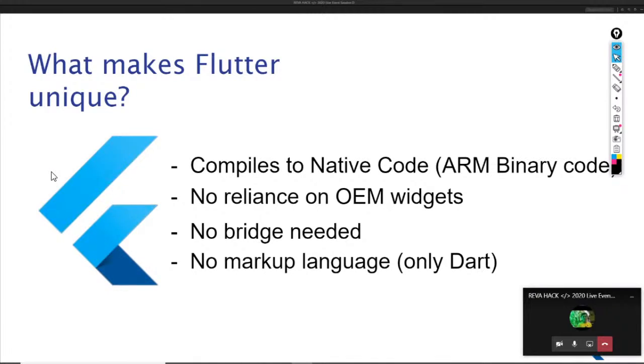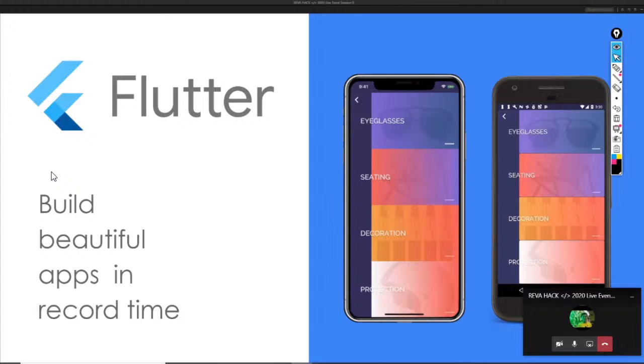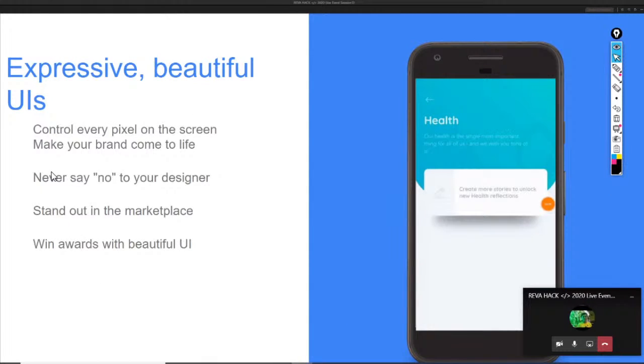And Dart is not a markup language, so you can build beautiful UI with Flutter, and it's pretty easy. So in this session, we will be creating one basic app, to get you guys familiar with how we can go about this framework, how we can work with this framework and all. So one of the major factors in app development is its UI. UI really catches the eye of the customer.